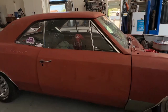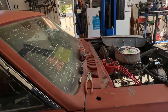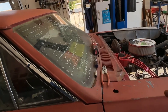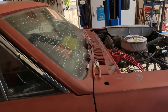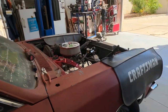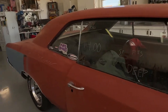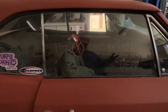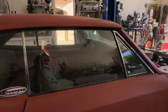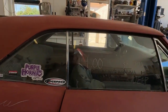And man, you got to take the whole car, the fender and everything else, basically has to come off because of one bolt. But once you figure your workarounds, because there's workarounds, and once you figure those out, you're good to go.